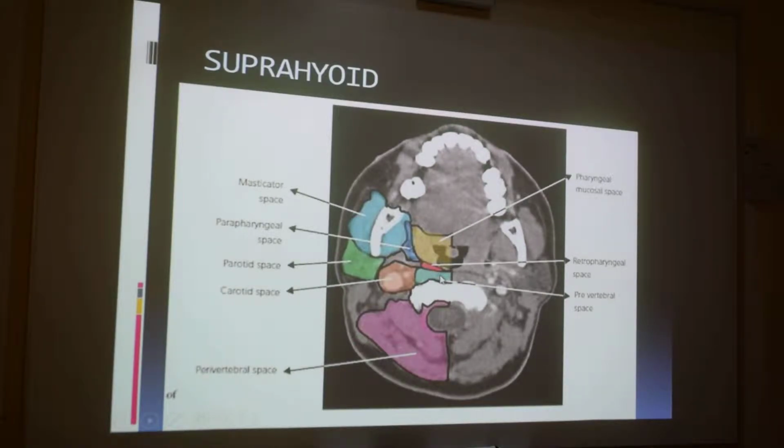the perivertebral space around the vertebral body, the prevertebral space that I showed you on the X-ray, the soft tissue in front of the vertebra, and the retropharyngeal space. So different spaces for different structures. Usually in the carotid and these areas you look for lymph node enlargement with the vessels.